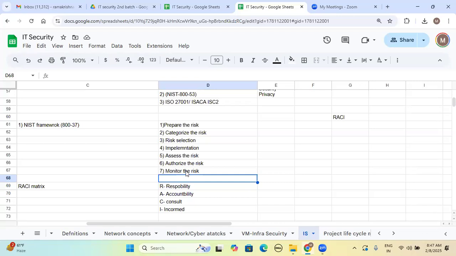Whichever stakeholder is responsible, we have to inform them and they have to take care of it. As an information security person, we can provide how much risk is involved to the organization, how much money is going to be impacted, and how much confidentiality, integrity, and availability issue is going to happen. That is our role. That is the reason we should remember segregation of duties. What does segregation of duties mean?